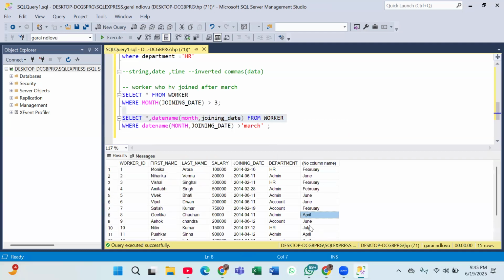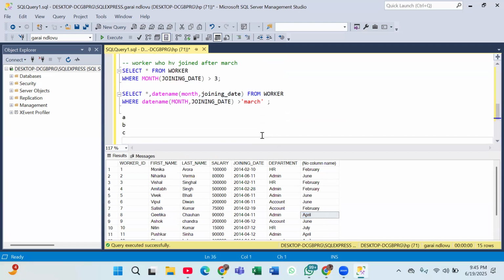So if we are comparing here, what it is doing, here you can see that different people are from April also, different people are from June also, right? But what here it is doing, it is compared in a string way. How strings are compared? Strings are compared in alphabets, right? A is smaller than B, like that. Are you able to get that? What am I talking about?